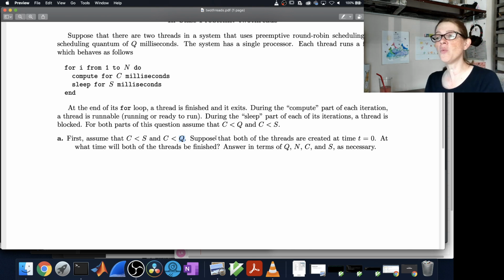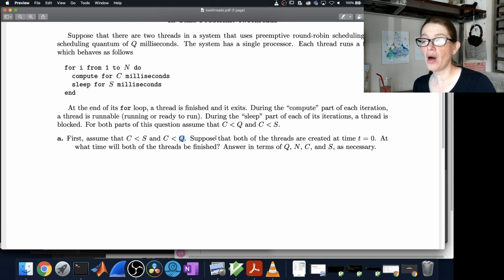Now, a couple hints I want to give you. While you are blocked, that is, while you are asleep, the scheduling quantum for you doesn't matter because you're not using the CPU. The only time where the scheduling quantum matters is when you're actively using the CPU. If you aren't using the CPU, I don't care. You can sleep for 6 days if you want.